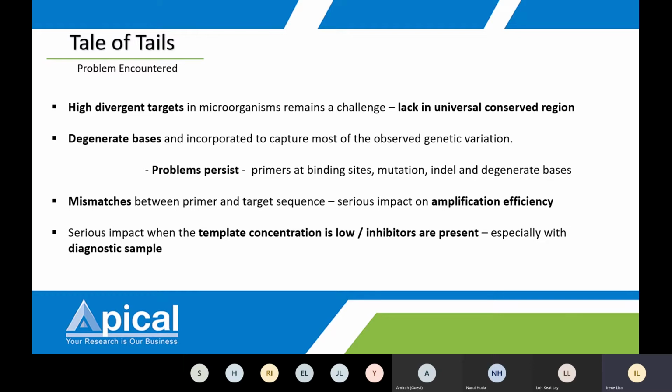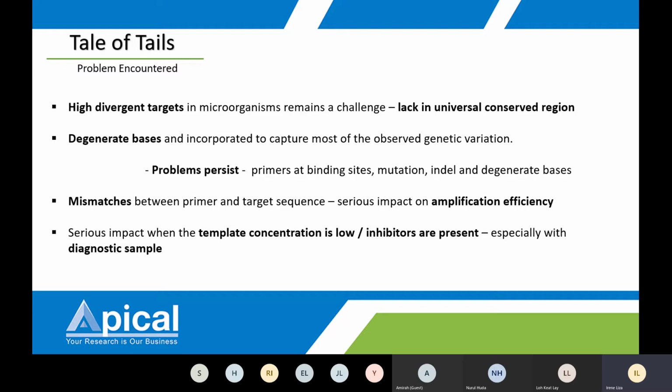Degenerate bases are incorporated to capture the most observed genetic variation. When we align, we want to find a conserved region that covers the overall genetic sites of the genes we want, so we tend to put in some degenerate bases.